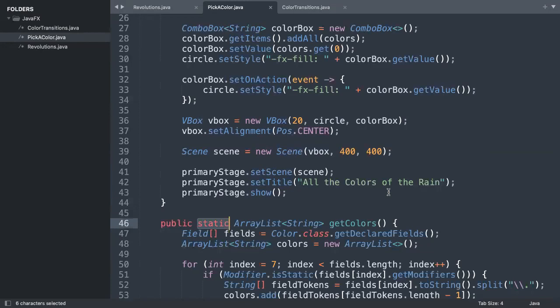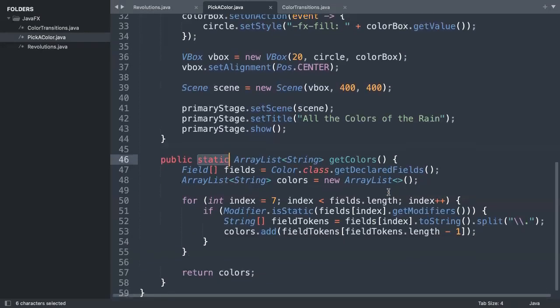It also means that if anybody else ever needs to get that collection of colors, all they have to do is call this method, and they don't have to be concerned about what exactly is happening in it. But if you are really dying to know, you can come down here and take a look at this. From this, you can see precisely what code I had to include to pull out all of the named colors within this color class. The very first one I have is that color class. I want to go grab this listing of all of the different fields that are within it.